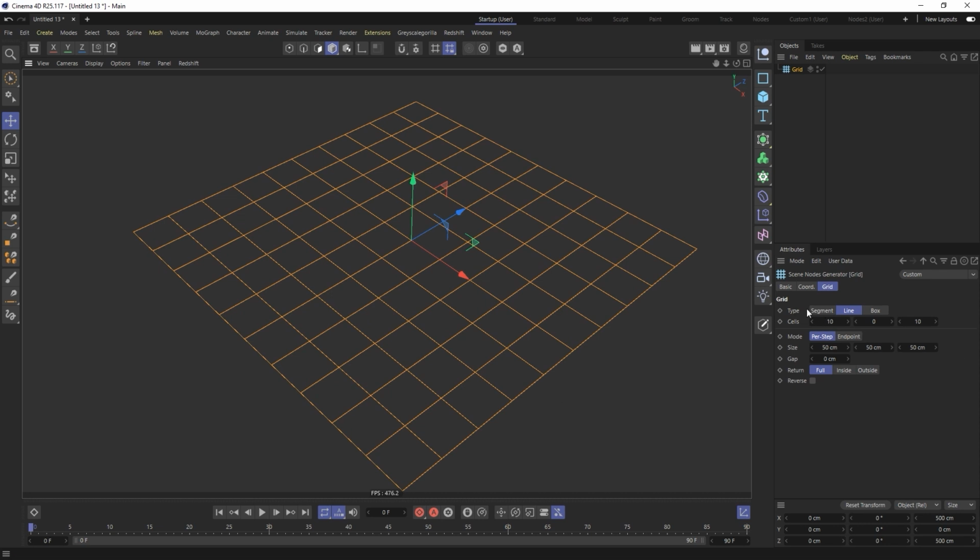Currently, we are in the type of line. It is the most simple mode that we've got, where the line goes all the way from the left to the right. But we can shift that over to segment mode, which out of the box is not going to look any different. But if I increase the gap parameter, we can put a gap in between the lines, and you see instead of one giant line from one side to the other, they are split apart everywhere that they crisscross each other, everywhere they intersect.